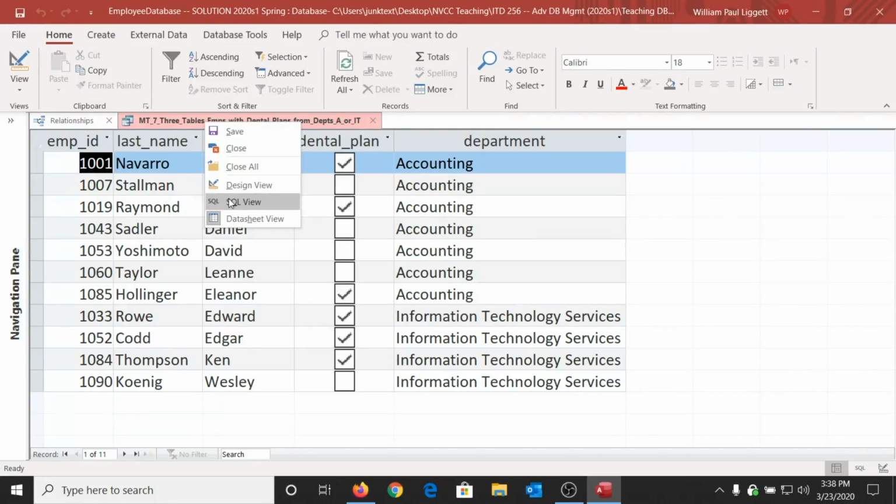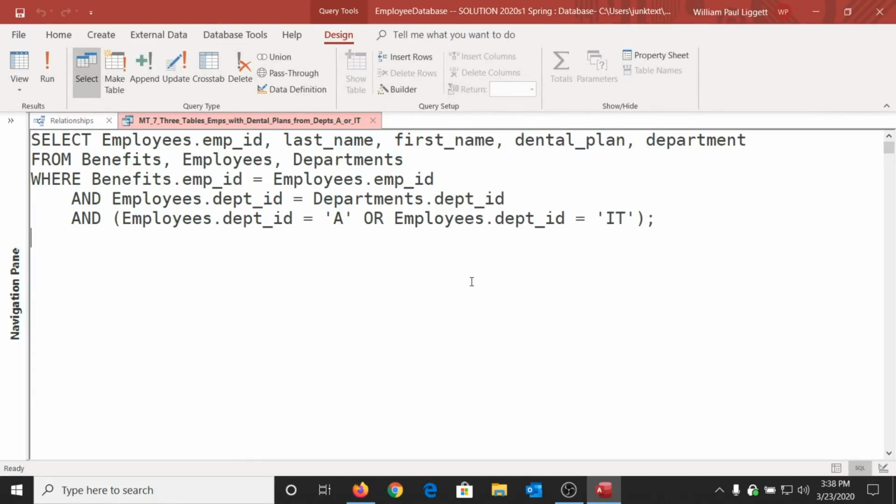So one more time, here is the code to make all of this happen. So the main idea is the basic SQL that you learn, which again I plan to upload in another video, you can combine it into very powerful ways to understand a lot more details about your database. The information that might be kind of hidden, you don't want to manually try to figure out who has a dental plan or whatever, or who's from what department. It could be tedious. So that's why SQL syntax, especially if you use this kind of report all the time, can be very useful.